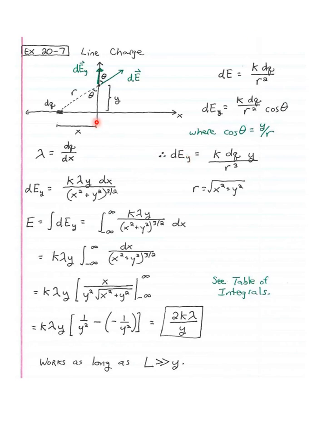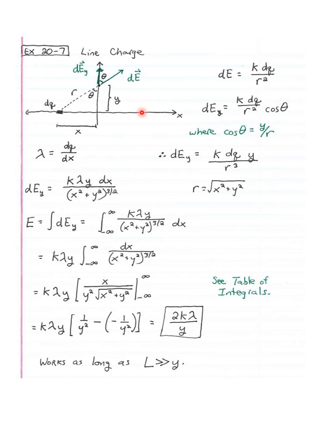I've drawn a picture here and I want to know what is the electric field. And there's the electric field. Here's dq, assuming it to be a positive charge, and it is pushing away to the right. And there's a y component of it. Now, for every dq on the left, there's a dq on the right, pushing away that way. So I hope you can see that, even though I haven't drawn it, all of the x components of the electric field are going to cancel. Again, you can think there's a dq right where my pointer is, and it's pointing up and to the left. It's going to cancel with the dq that I've drawn.